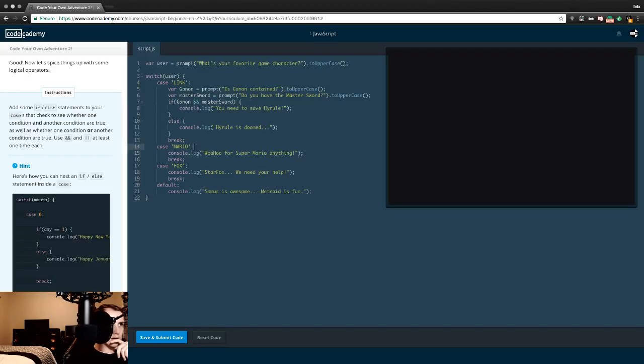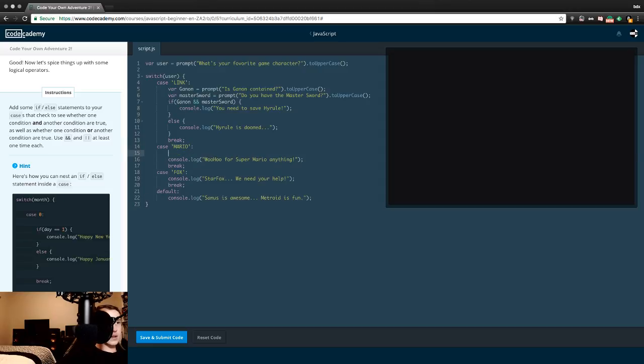So console variable, if condition pipe curly brace variables.